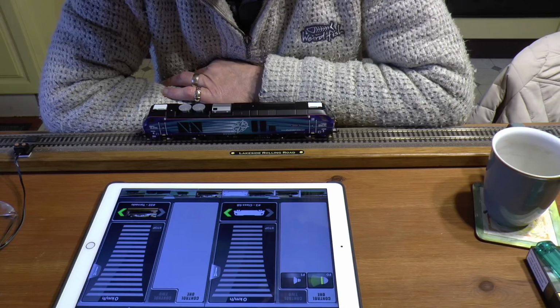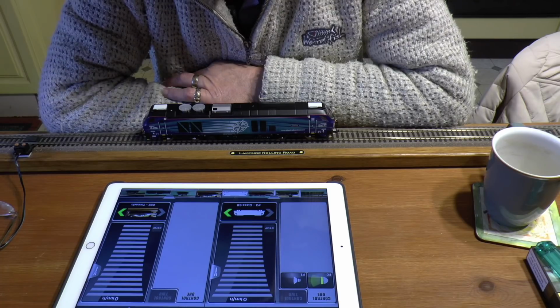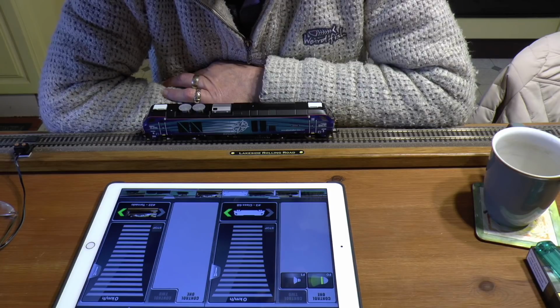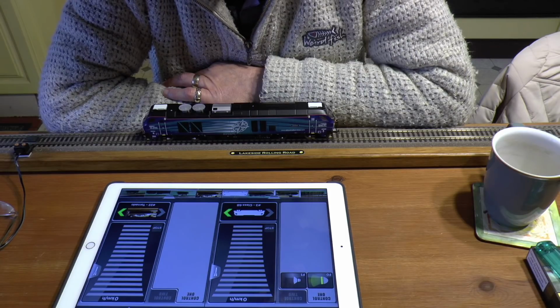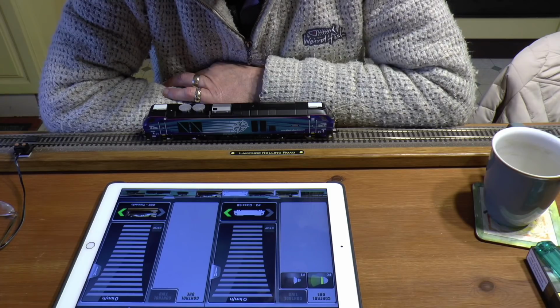New body shell, new buffer beam with all the pipe work, etc., with a £4 charge for the postage back to me, which was first class, signed for. They sent it off yesterday and I received it back today, which is Saturday. So all in all, a good experience.